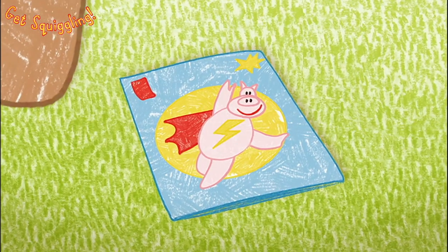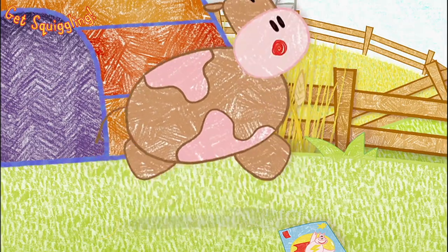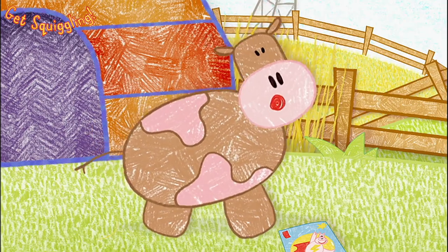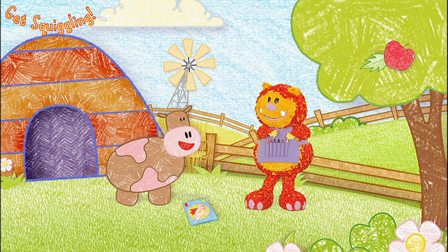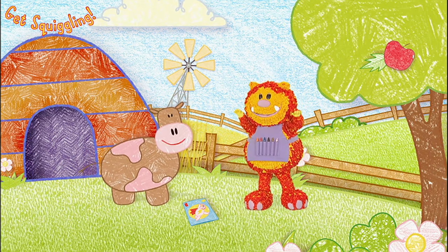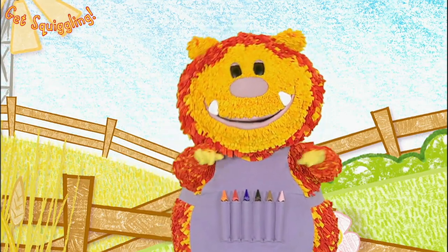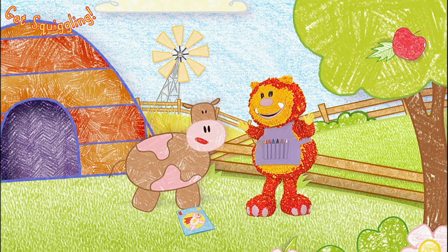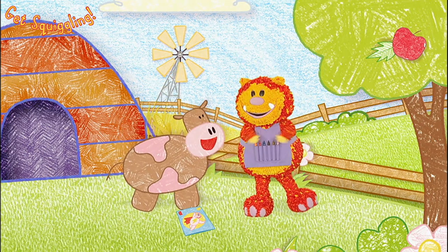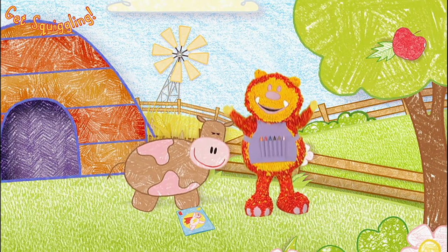I love reading my Wonder Pig comics. Oh, it must be so exciting being a superhero. Well, maybe you could be a superhero, Cordelia. Really? Yes, let's think. What does a cow need to be a superhero? I know. A superhero costume! Of course! I know just where to get one. Come on!